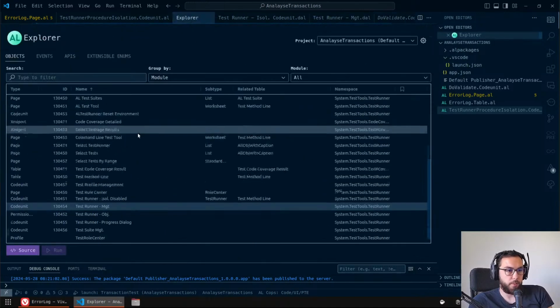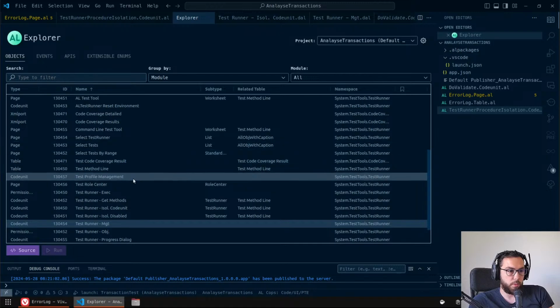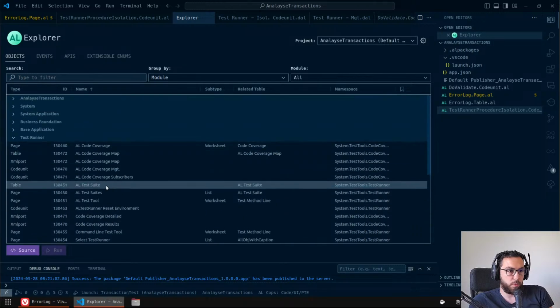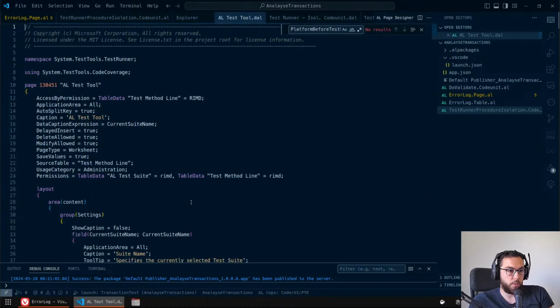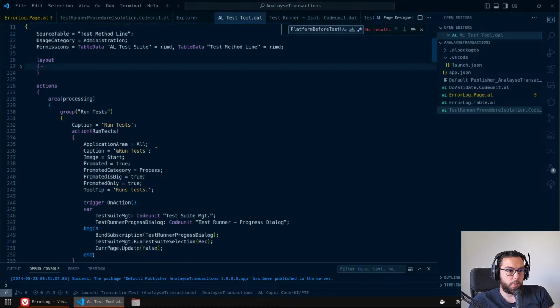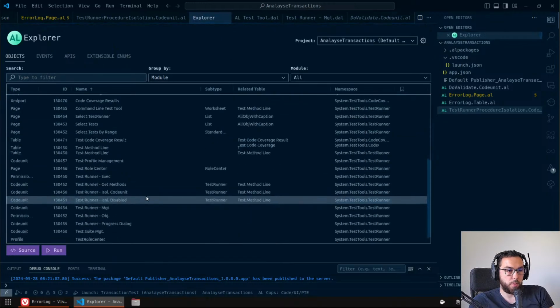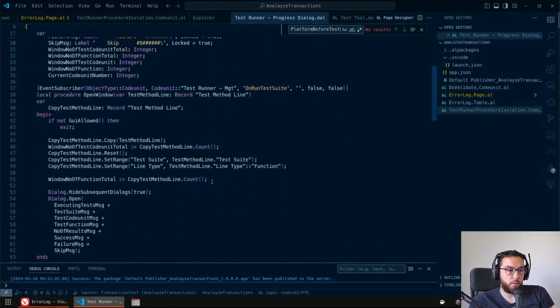Let's look at the page again. Like when I test role center. Where is it? Test this. No, this one. Check the actions. Run all the tests. The progress dialog would be interesting. Maybe this one is suppressing the other messages somehow.